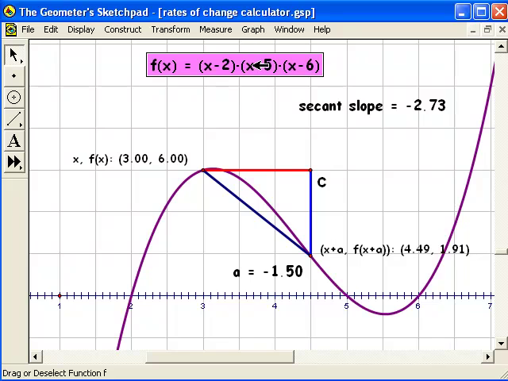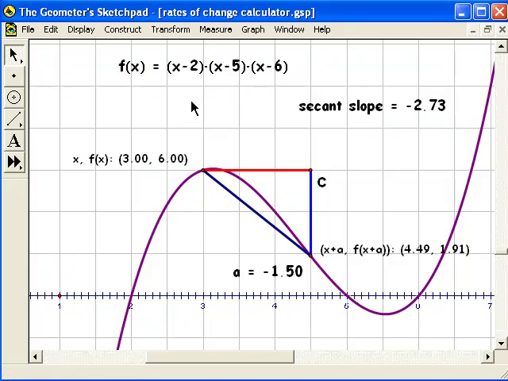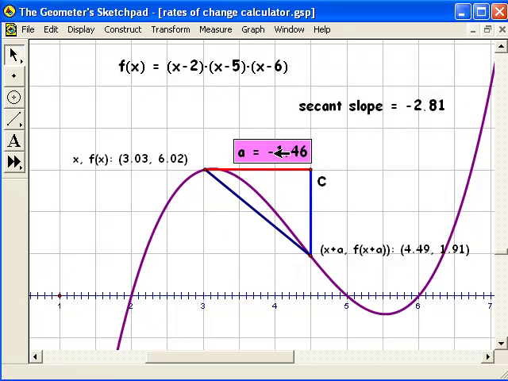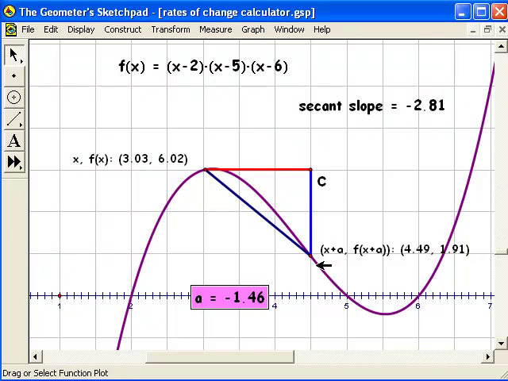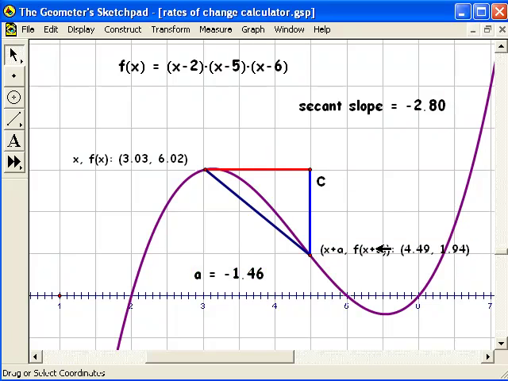And here's my function. It's a third degree cubic function and it's all factored out. What's a little bit different is we're calculating the coordinates of the point there, and what we're doing is adding a little stretch in here that is of length a to get to our second point, which makes the secant. And so the coordinates of this point are x plus a, this little stretch, and the y-coordinate can be found by taking the function and putting the value x plus a into that function.